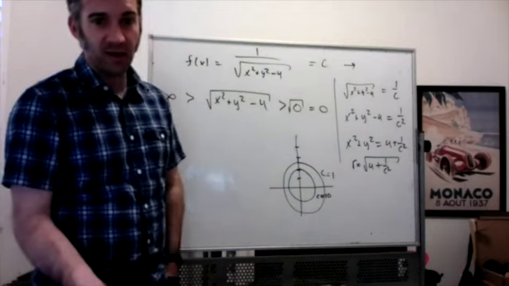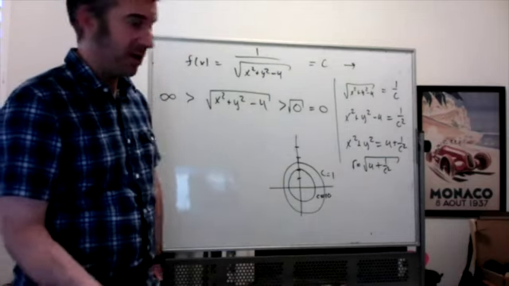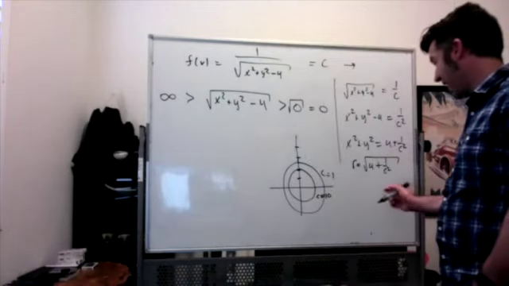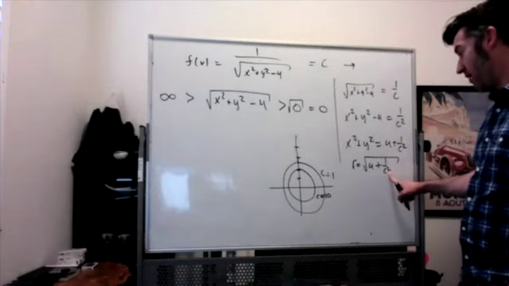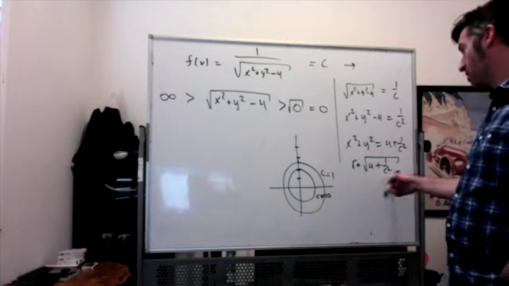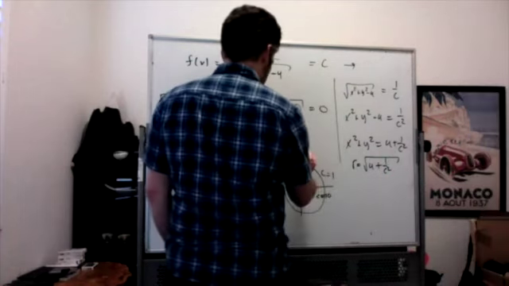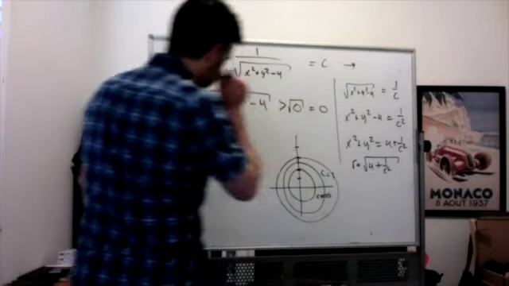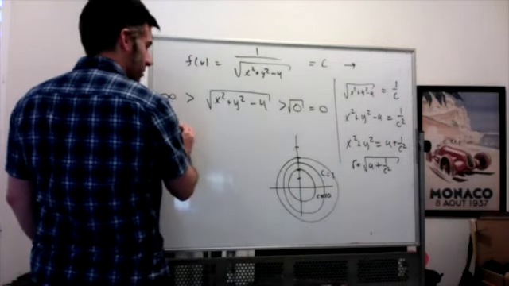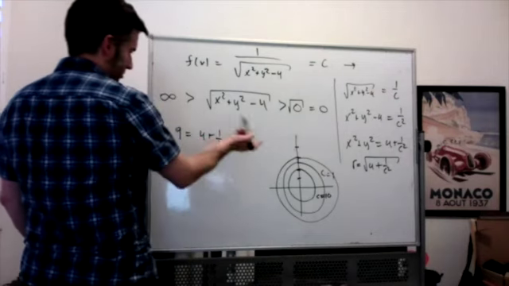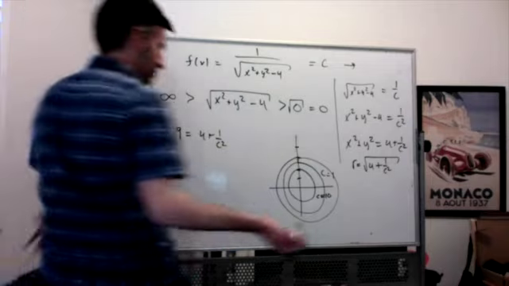C can't ever be 0, but c can get really, really big, right? Like if c was, I don't know, 1/2, 1 over 1/2 squared would be 1 over 1/4, which would be 4. 4 plus 4 is 8, square root of 8 is almost 3. So we can get to 3 when c is almost 1/2. If I want that to be 3, 9 equals 4 plus 1 over c squared, so c is 1 over the square root of 5. It's weird.